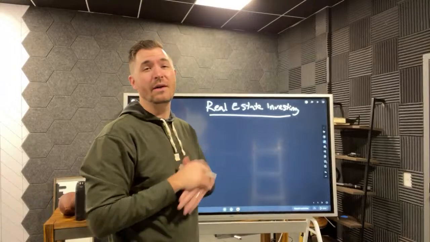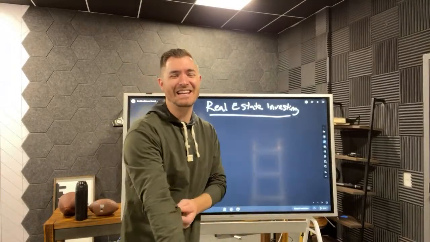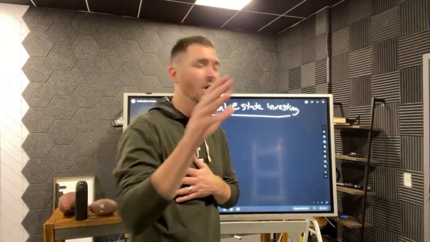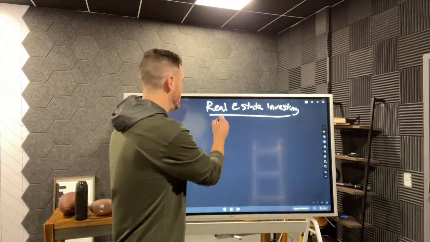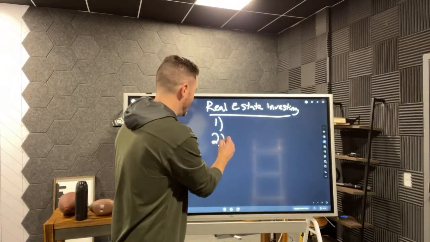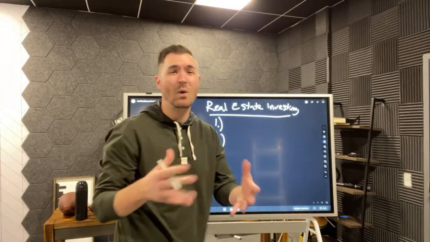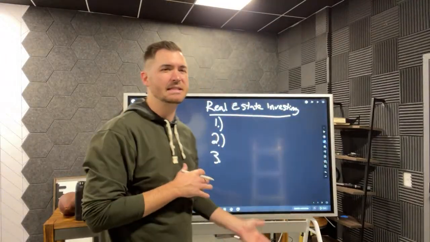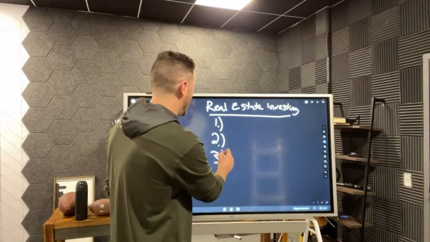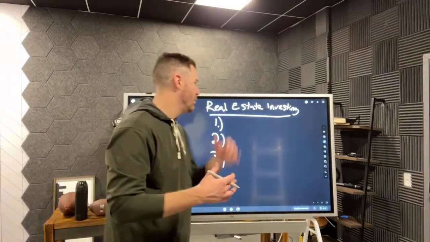I tried to go live on my laptop, but haven't quite figured that out. Apparently I'm not good with technology. But what we're going to do on this live is talk about how to invest in real estate. There are three main ways that people do it. As more people get logged on, I will chat about that. We'll talk about whether it means flipping, renting, or wholesaling, and kind of walk through that.